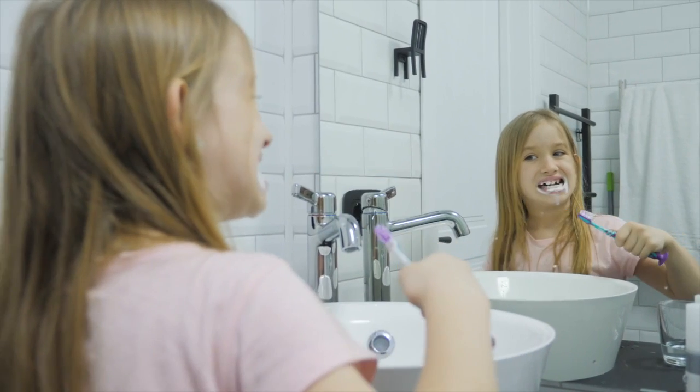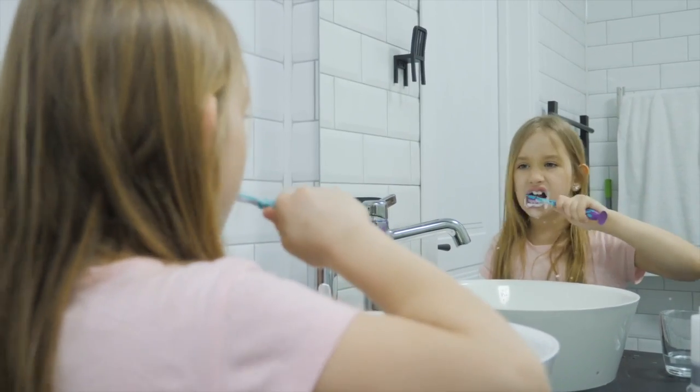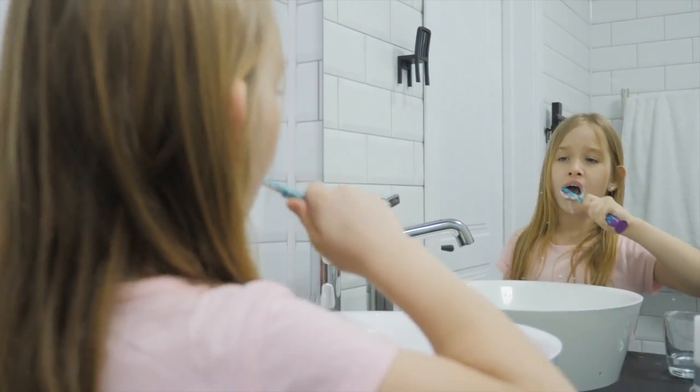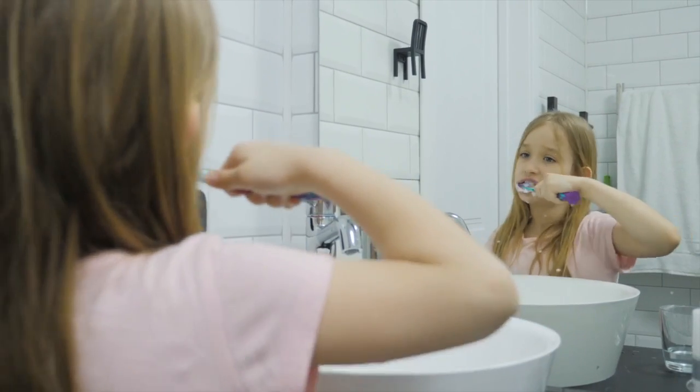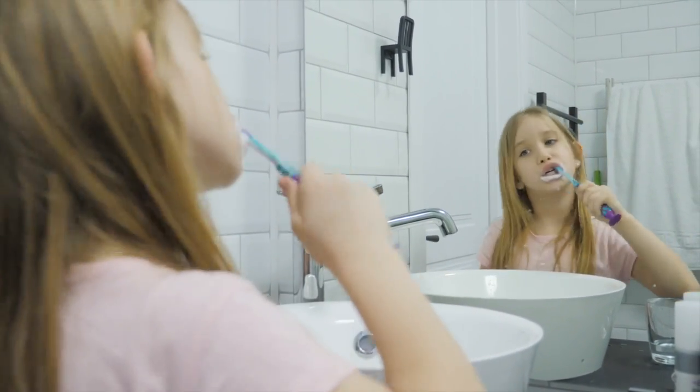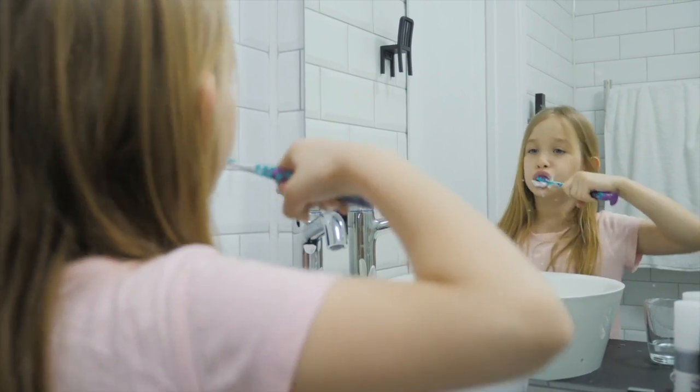The other thing that I think is great for you to think about when we're talking about kids and oral health is a lot of kids are not good brushers, right? They brush a little bit in the front, they don't go in the back, they spend 20 seconds and they think that's enough. And so the water flosser with plaque removal, it doesn't just remove plaque between your teeth.